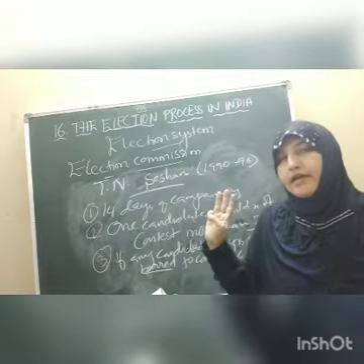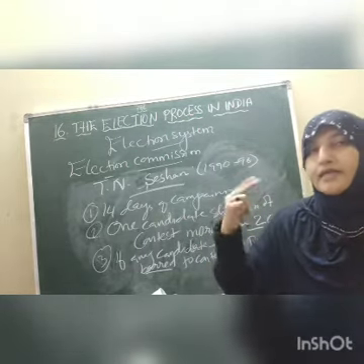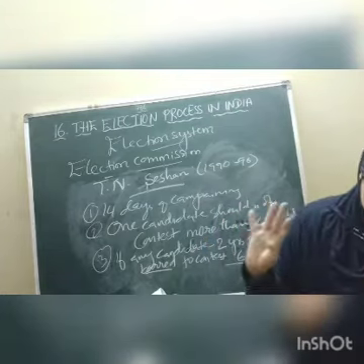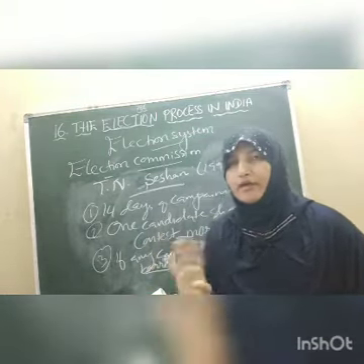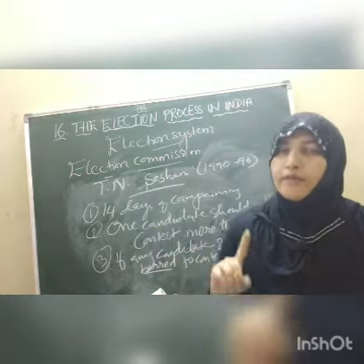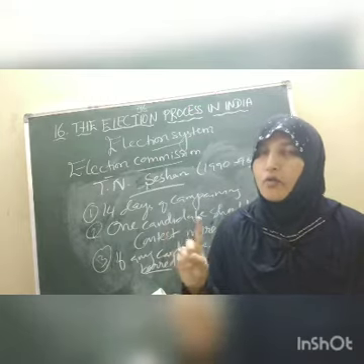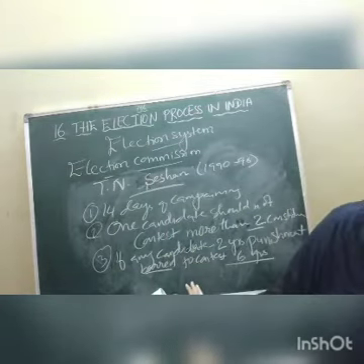Third one, if any candidate is found guilty and punished for 2 years, he is barred from the election for 6 years. Fourth one, children, if a candidate dies, the election will be postponed but not abolished. And the last one, after the campaigning, a 48-hour ban on liquor. So these are the recommendations of TN Seshan.